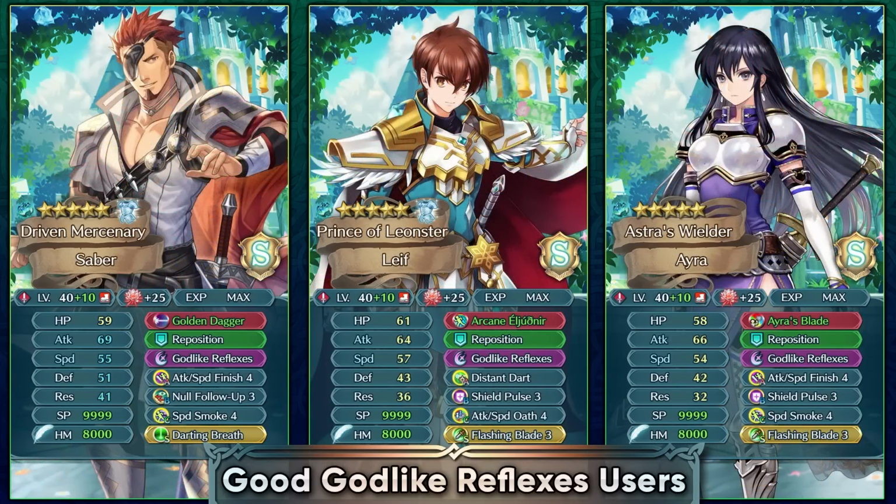And then if you're going to be running this on units who don't have those things which the other units had, then you are going to be needing to run Darting Breath or Flashing Blade as their Sacred Seal to get the special acceleration. Saber, of course, is a pretty nice user of it, even though he's not the fastest unit. Still, he can make use of this because of Golden Dagger giving him that distant counter whenever his special is charged up. So Spring Sonia can definitely be used here so that he can essentially pre-charge Saber's Godlike Reflexes.